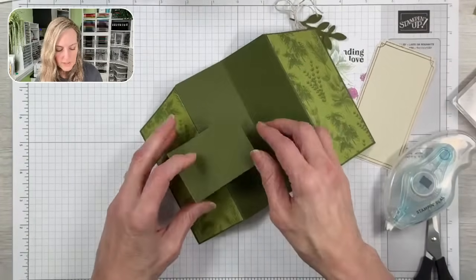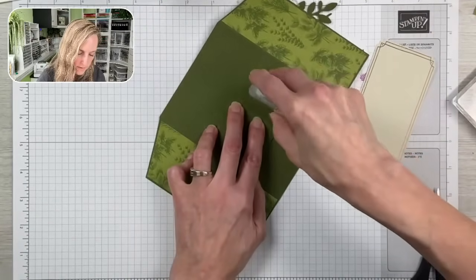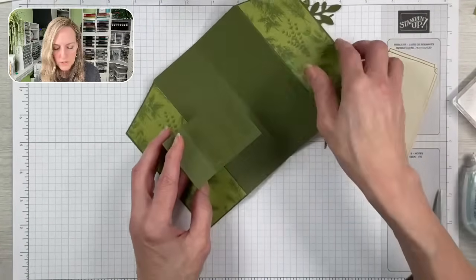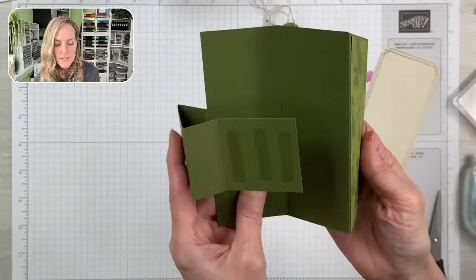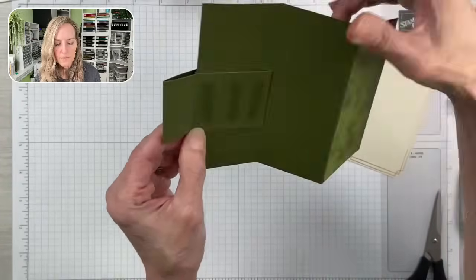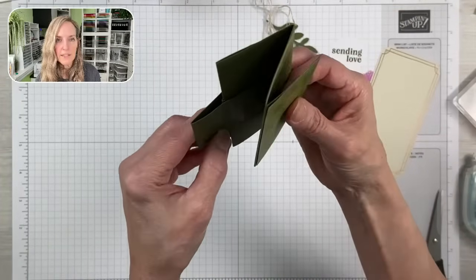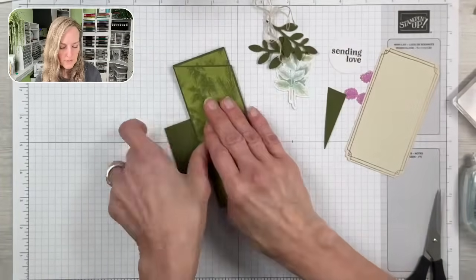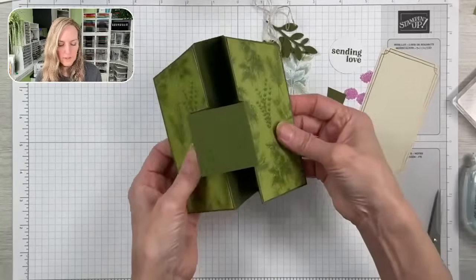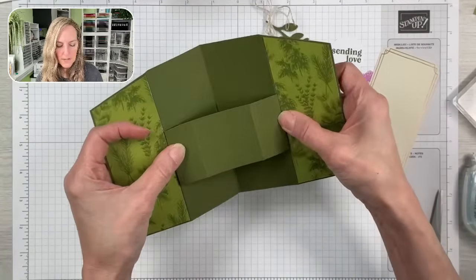We're going to put adhesive on this piece. So just extend it out. And you could use glue here if you don't trust your tape adhesive, but we'll do the same thing where we're going to flatten this out and bring this back and tuck this in. So now I have everything flattened like that, and I'm going to press it down. And that's how you get your diamond-shaped little display piece, okay?